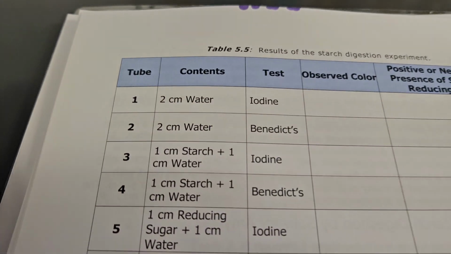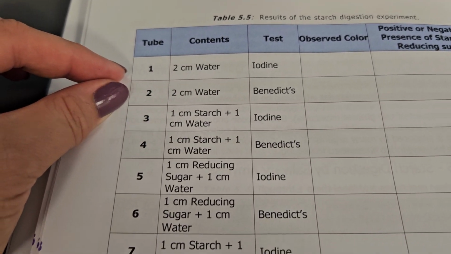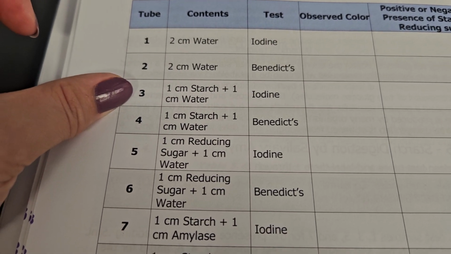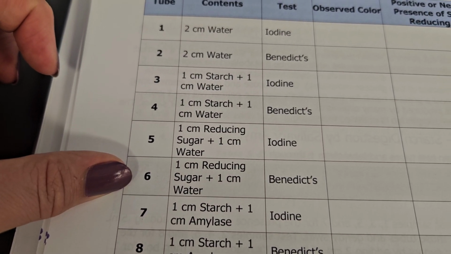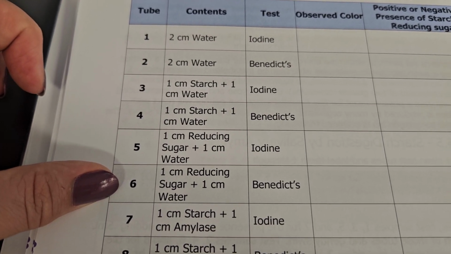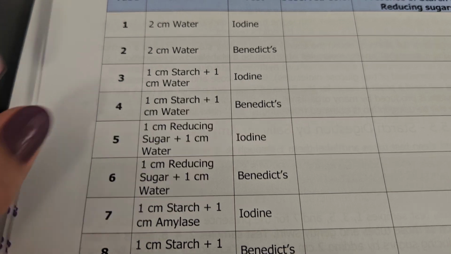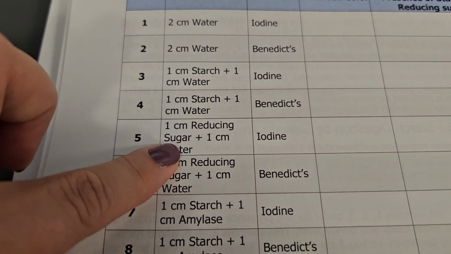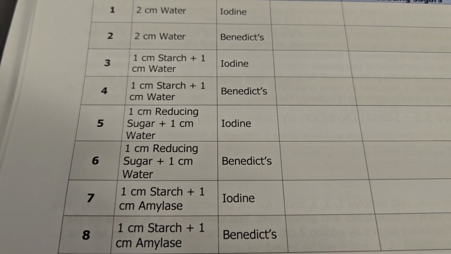So those were all kind of controls, right? We had negative controls for test tubes 1 and 2 where we looked at water, a positive control where we tested starch with iodine, and a positive control where we tested reducing sugars with Benedict's. We were also testing to see that if we let things sit for 20 minutes, they didn't change, right? Starch remained starch after 15 or 20 minutes. Reducing sugars remained reducing sugars, and didn't form any sugar or starch at the end.